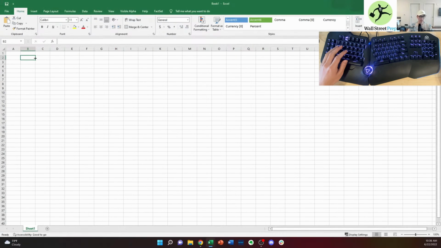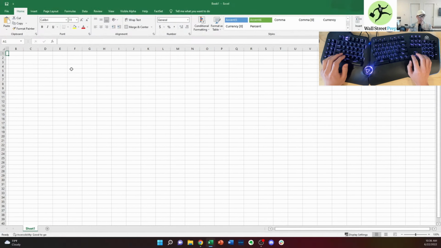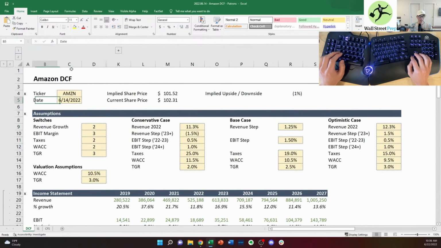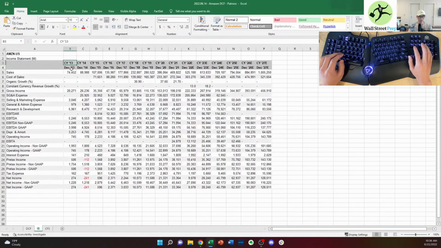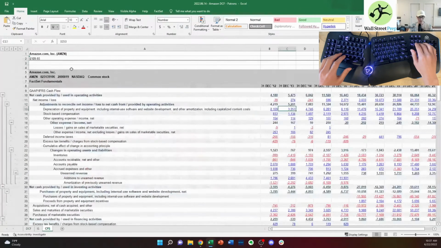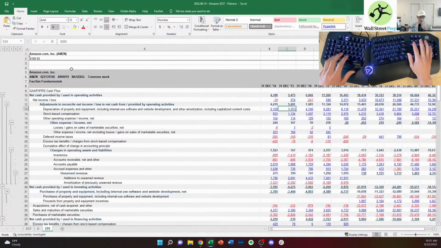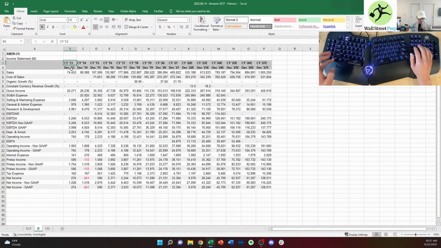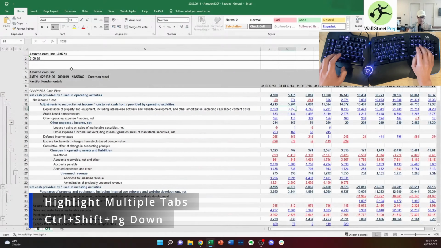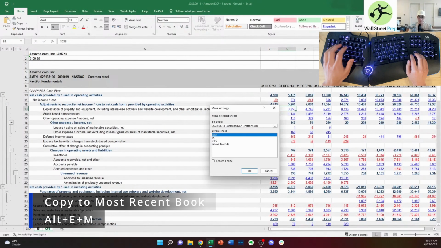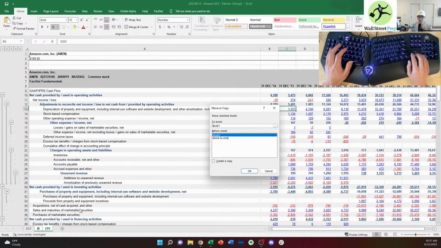And as I mentioned, we're going to start off with this blank spreadsheet here. And we're going to try to make something like this. So the first thing you need to do when you're modeling is get your data, right? And right now, the way I'm going through all these tabs is Control and then Page Up or Page Down. And what I'm going to do is copy these two sheets into my other one, right? So what I'm going to do is Control, Shift, and then Page Down. You can see down here that it highlights these two. And then Alt-E-N will allow you to, and then if you press Shift Tab, then it allows you to copy these into the recent book that I just created, right?